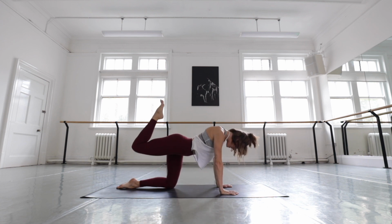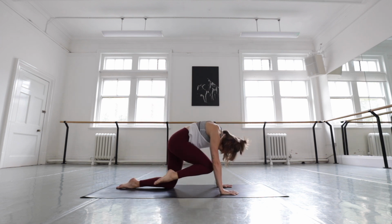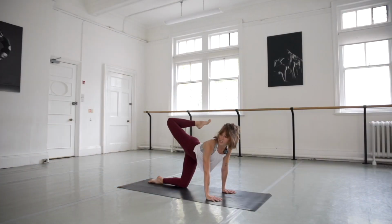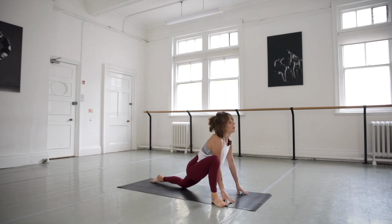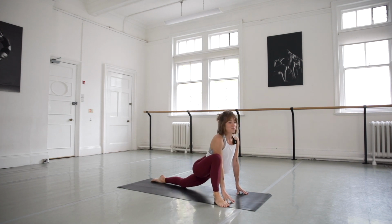Another like that, press the floor away, inhale, reach the toes. Exhale, curl it in. Last one, big inhale, broaden across the front of the chest. And this time start to open the hip and weave the foot all the way forward, stepping outside the palm, toes can turn out here as you start to sink the hips all the way down.